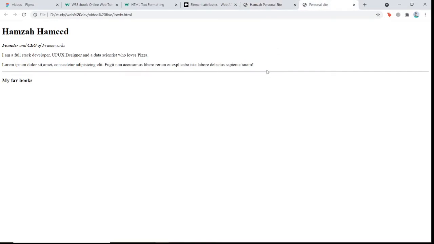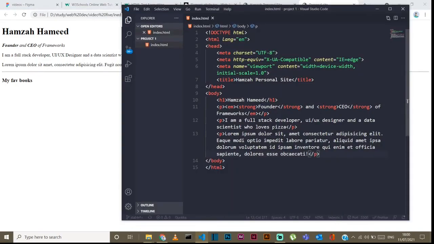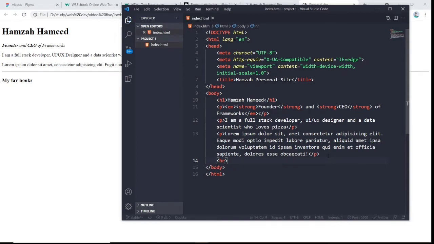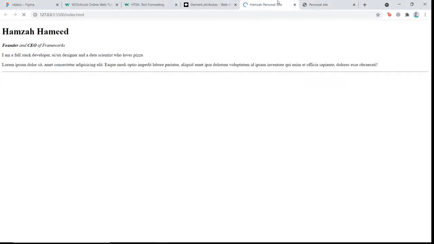And now we have the second last challenge. We need to add a line over here. Again, if you haven't seen one of my old videos, then the challenge for you will be to go to W3 Schools or MDN and then search how to add this line. I'm going to tell you it's called horizontal line break, but how to add it, you need to search for it yourself. And if you have seen one of my old videos, well, then just go ahead and add it. Okay, let's add it together. There we go. HR tag, save, and you have a line.